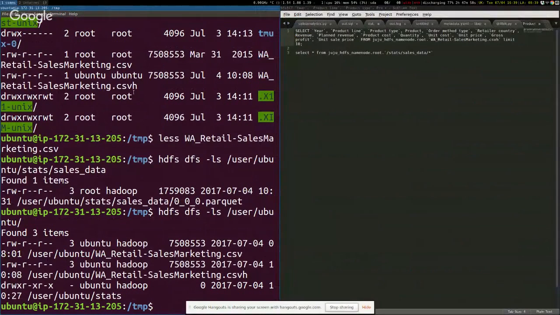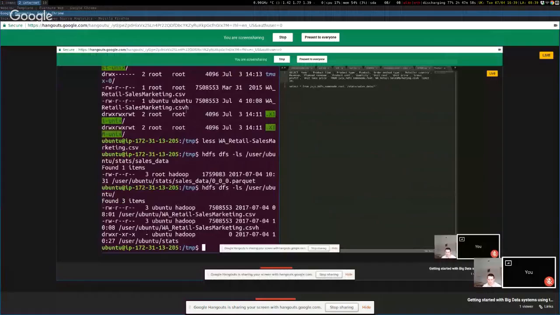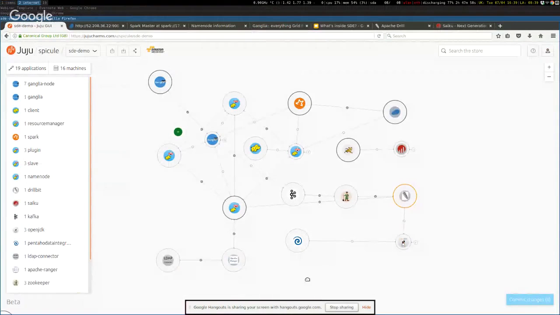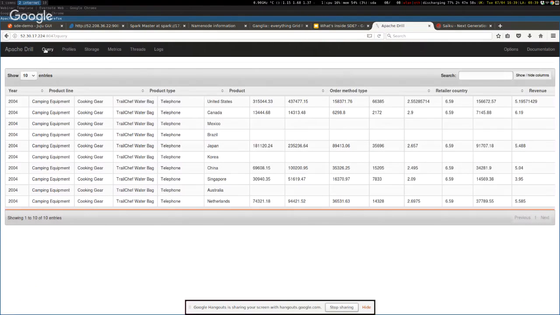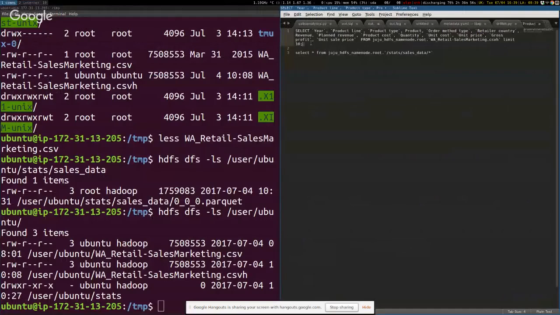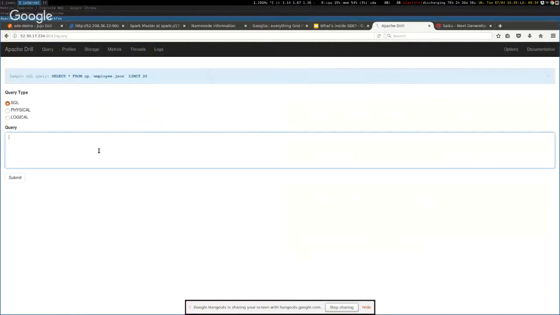So one of the more obvious things that users might want to do with a CSV, as it's tabular, is get that information back out. As you can see, back into the model, here's my Apache Drill. It's connected to Hadoop. So that means I can use Apache Drill to start slicing and dicing that data. So if I look at Apache Drill, I can then take an SQL query, which is simply select my fields. And you can see here, instead of selecting a table, I've got marketing CSVH.